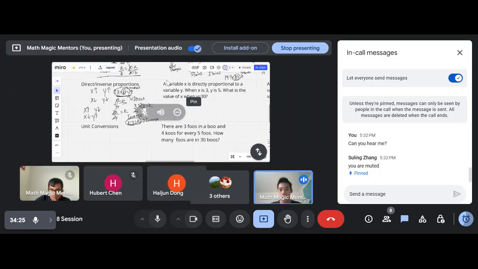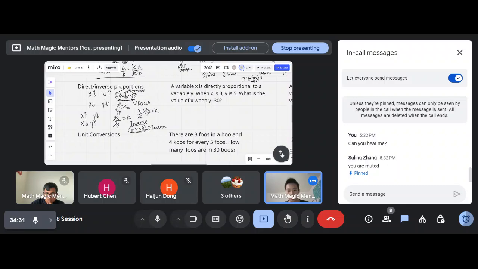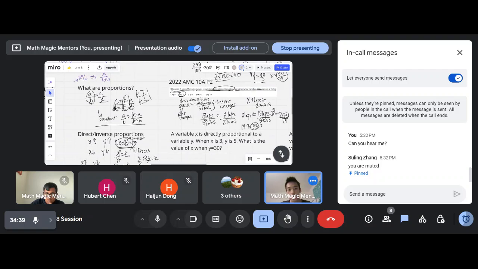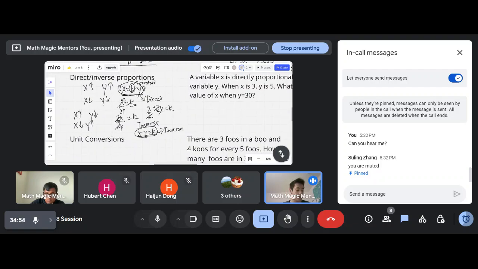All right, cool. All right, so hopefully everyone can see the screen. Thanks to Sid, who taught you about proportions and worked you through several examples from the AMC 10 and also 8 problems. Let's just start by recapping what direct and inverse proportions actually mean, because most likely you're going to see a couple problems that utilize the terms direct proportion and inverse proportion.